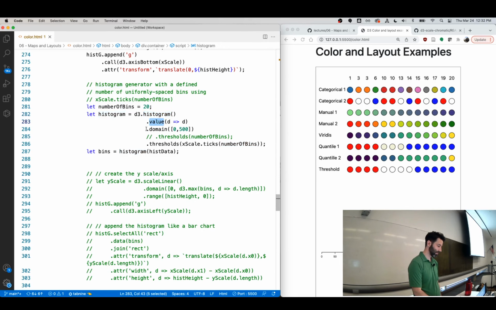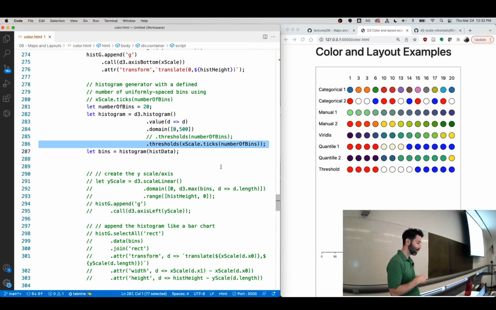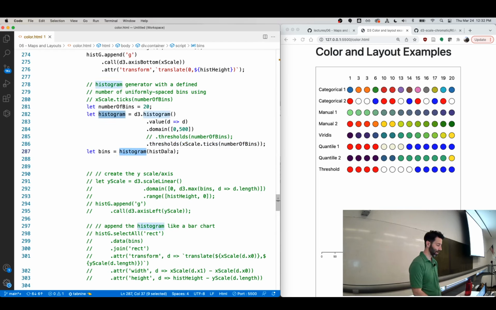So what this is going to do is create a histogram generator, and then we're going to call that generator on our histogram data set, on our set of 200 numbers. And it's going to create a bunch of bins.